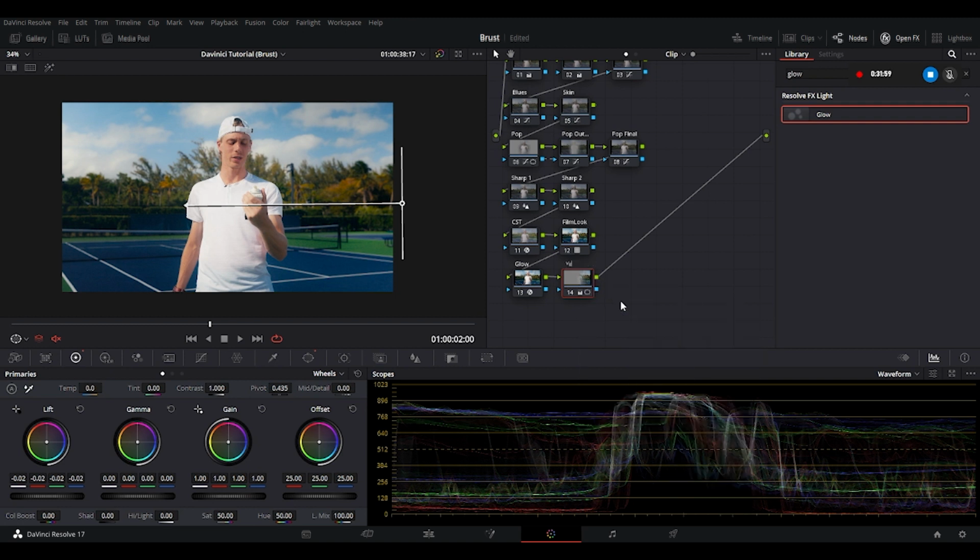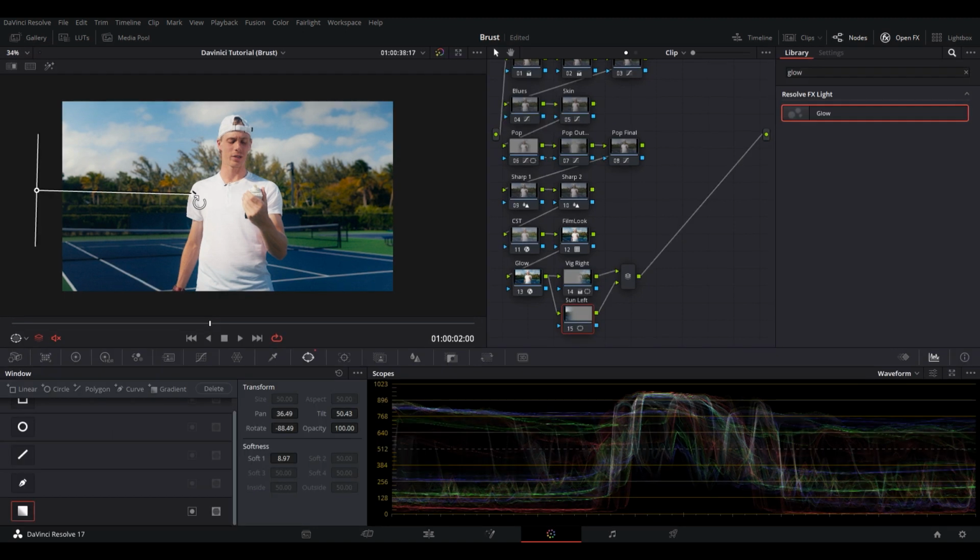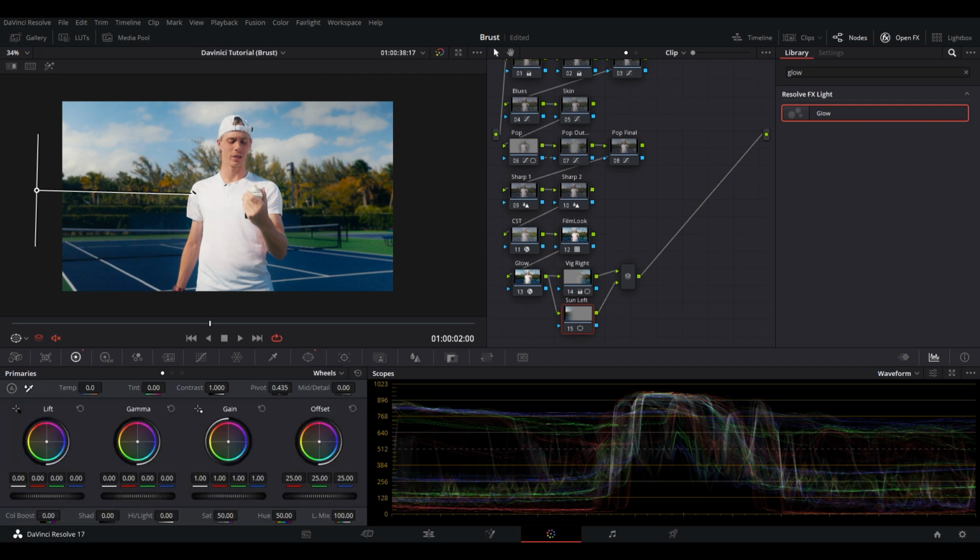And then let's go ahead and add another node, a parallel node. This is how you do that. I think this is the first time I'm using a parallel node in this node tree. Yeah, so we're going to call this sunlight left, and we're going to bring the midtones and the gamma up a little bit to imitate sunlight coming in from the left of the shot. And as you can see, this is just adjusting how the lighting is being cast in the video. I think it looks pretty cool.